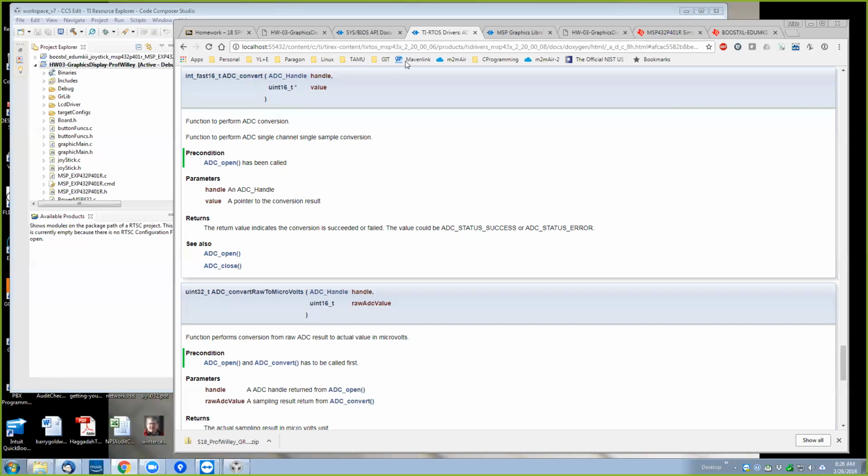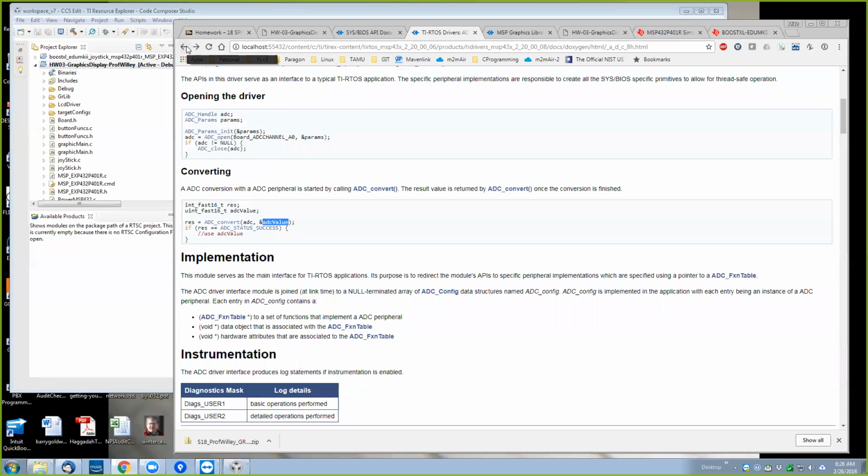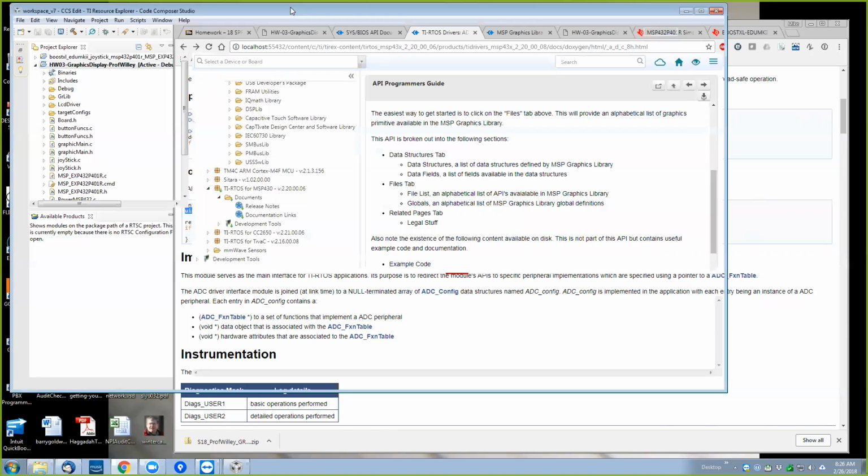So if you were to, let's go back here. If you were to actually declare your A to D value like this, you would get a warning. And in fact, it would behave very badly, because as it turns out, FAST16 is really a 32-bit value, so you're pointing to the wrong size value over here. So it's very important to heed that particular warning carefully. All right, so let's go back to what we've done. We can see what it wants to initialize. We need to see what it needs to do to read.